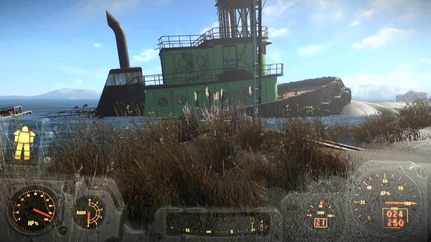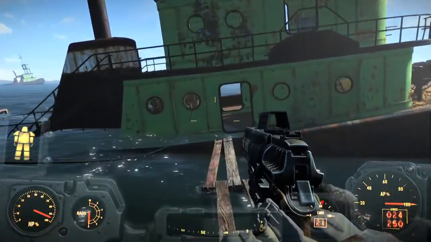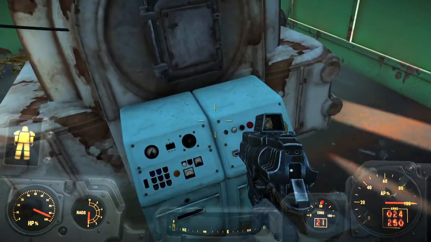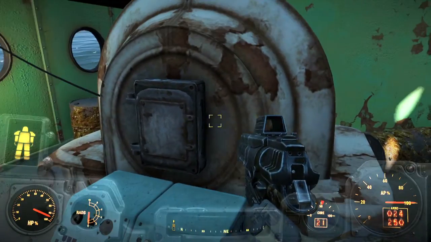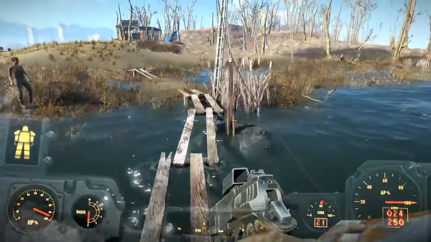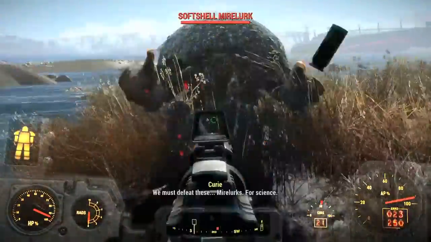The first one's going to be in Spectacle Island. It is in the southeast of the map. It's the far southeast. You want to swim there, so have a hazmat suit, because if you have power armor, you're going to sink to the bottom of the ocean. So swim there, and then what you want to do is go to the southern tip. You want to flip the circuit breaker in that boat. It's where we found the bobblehead.